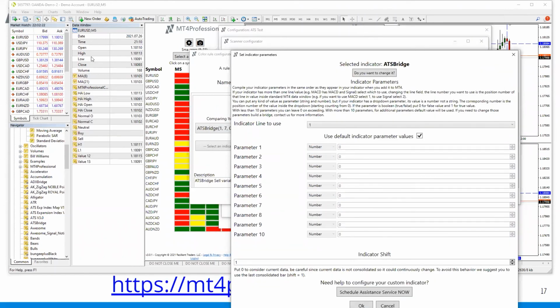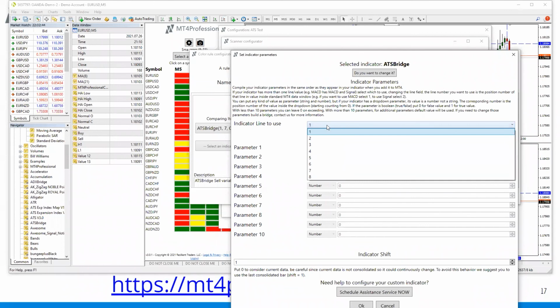So now, instead of using the mapping from here, you can see these directly from the main indicator. If you want the higher values, then you use the bridge to get access to the neutral, buy, sell, H1, L1, value 2, and value 13, the numbers directly from your output variables here.